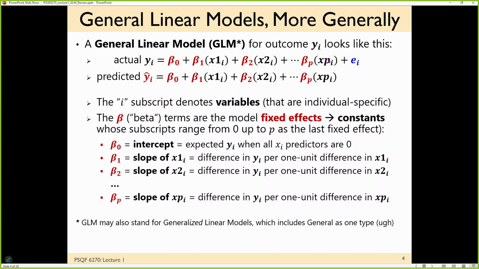P in this case is the number of predictors, so we could put in as many as we want. So then in this case, beta 0 is my intercept, expected y when all the predictors are 0. Each of these is slopes for the change in y for a 1 unit change in x. I tend to say difference because people aren't changing into each other. It's maybe a semantic distinction, but to someone who specializes in longitudinal analysis, it's not. So you'll hear me say difference instead.